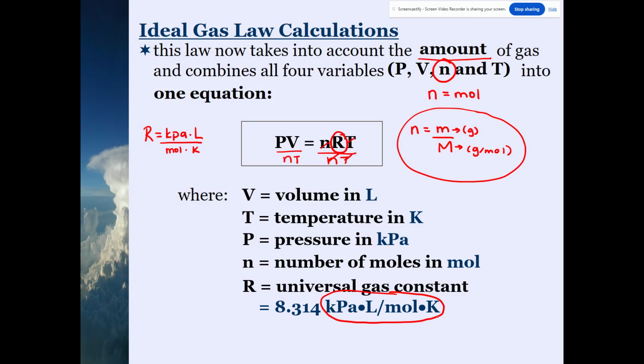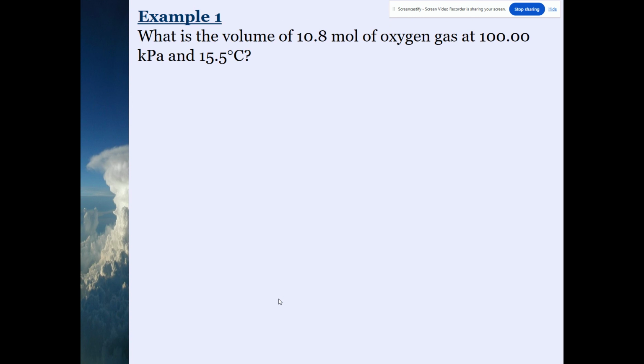Now, I tell my students they don't have to put units in their calculation, but it's very good practice and helpful to do it for unit analysis purposes, which I will show in these examples. But essentially, the key thing is the number for R, 8.314. Okay, so R is a constant, it's a number, 8.314. So let's look at some examples of using this formula.